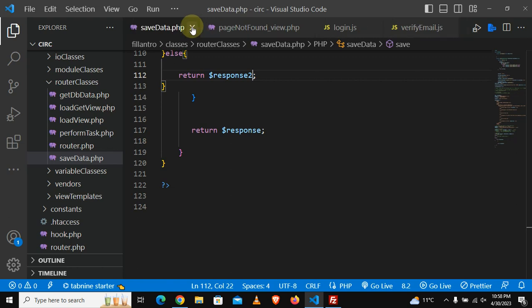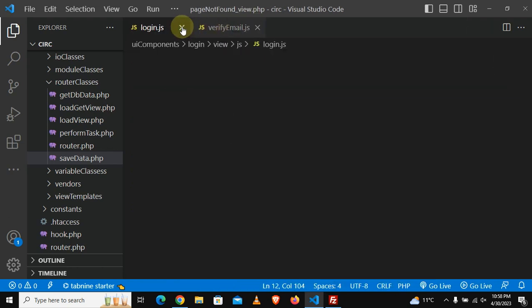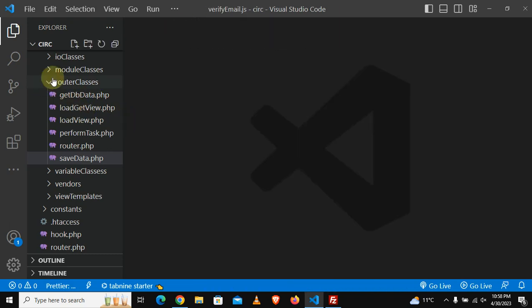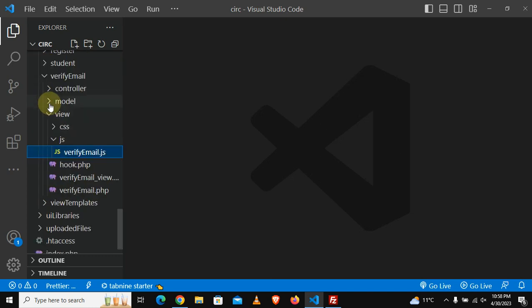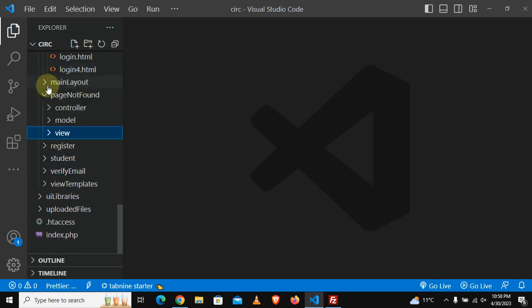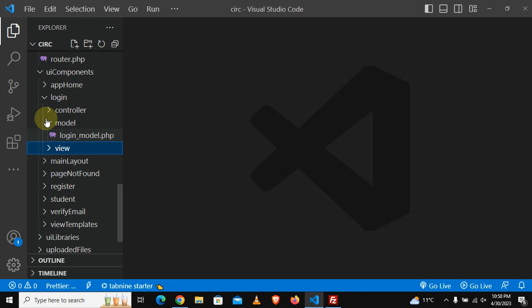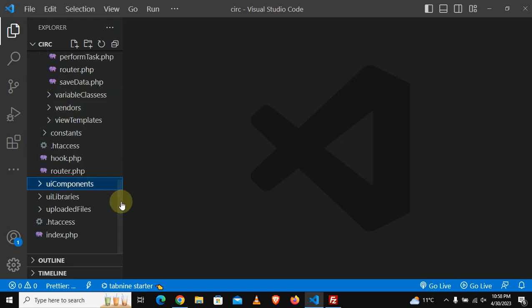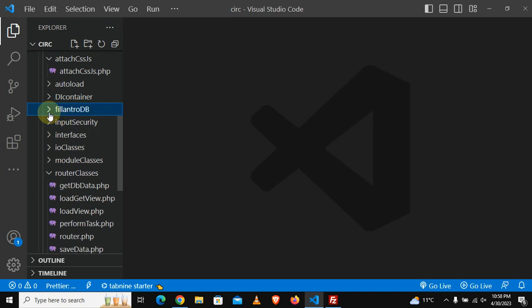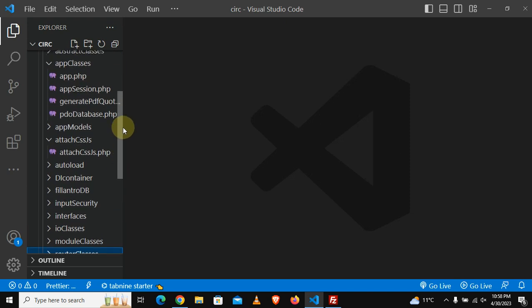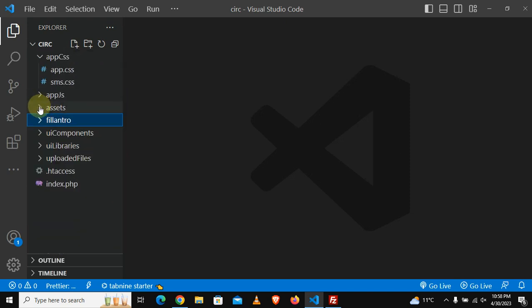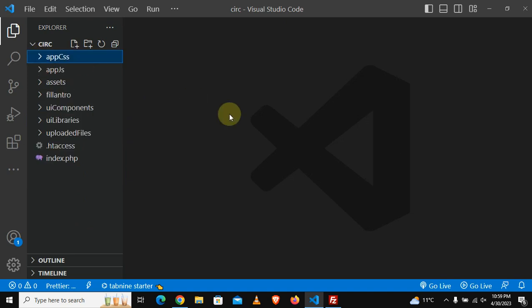Okay, it looks like it's loading because I'm working on this system. Okay, so also here, let me just close all these tabs so that you can see the folder structure. I think it will help me to explain to you. Sorry about that, I should have done this before, but okay, we are done. Okay, so as you can see, this is the folder structure.